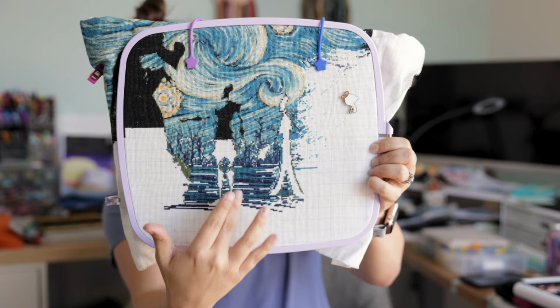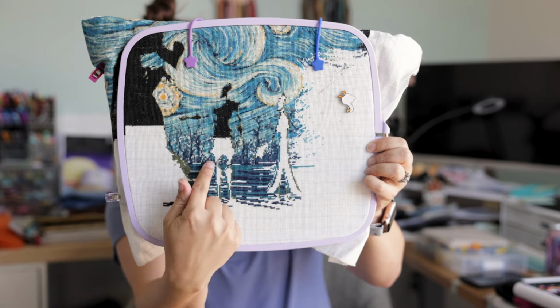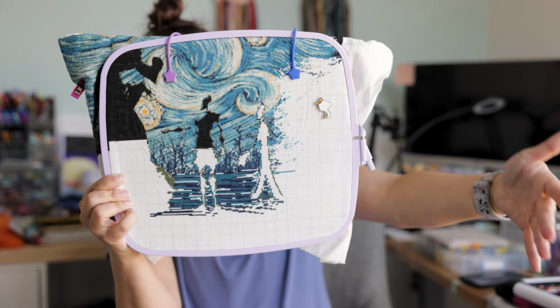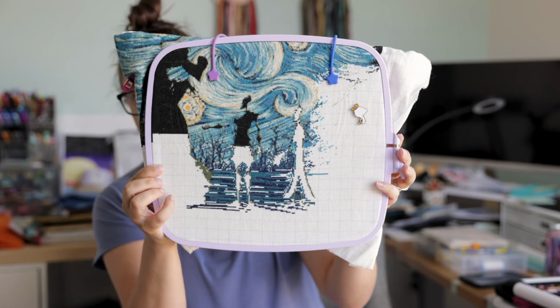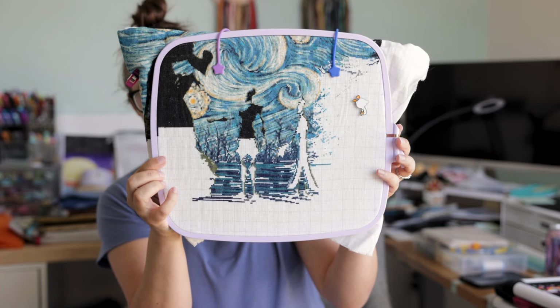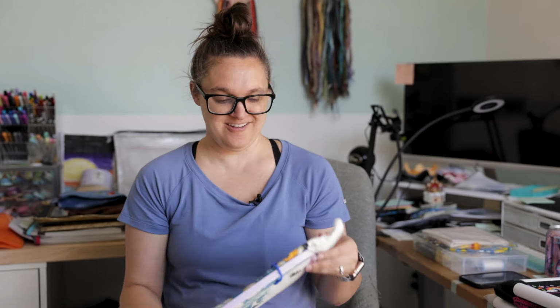And then these guys will get filled in with black, but a lot of this is just another dark blue. There's just a few more confetti stitches up in here to get done. And then over here is a bunch more of this swirly blue stuff. So yeah, there's still quite a bit to do. I think I'm like 70% finished. So I wanted to get it done this year, but it's not happening. But I still really like working on it.